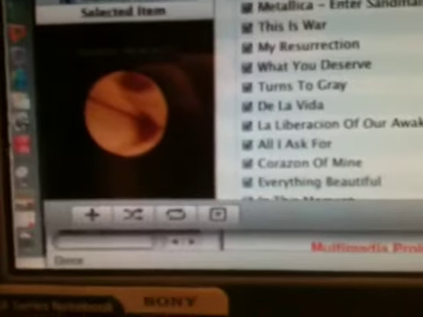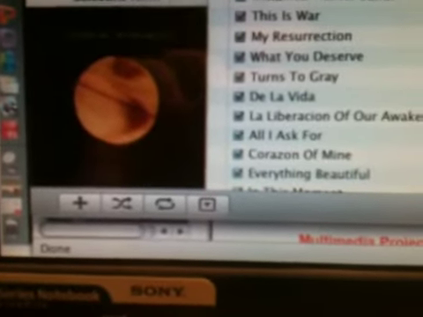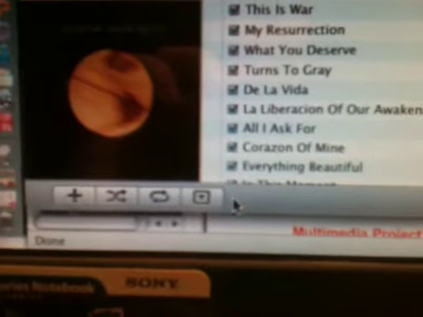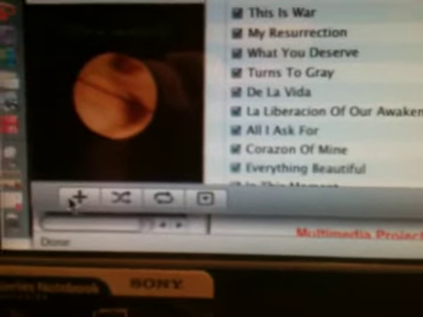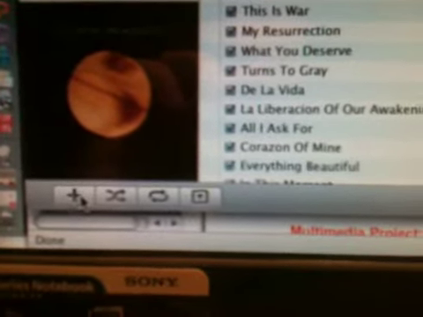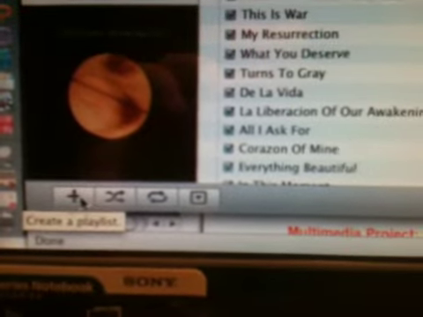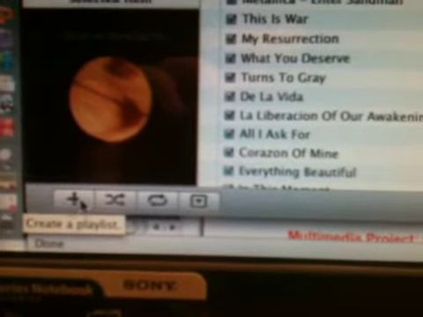So the first thing you want to do is direct your attention down here to the bottom left corner of the iTunes screen, and iTunes looks pretty much the same whether it's Mac or PC. So that little plus right there, if you hold your cursor over it long enough, you'll see Create a Playlist. So you want to click on that, and then you'll see up here in your playlist list that there is Untitled Playlist, and it's highlighted in blue. That means it's ready to type.